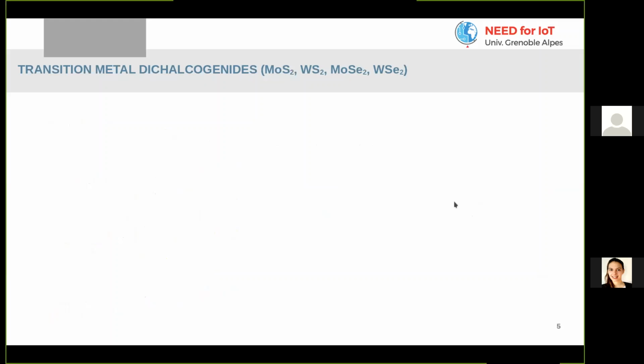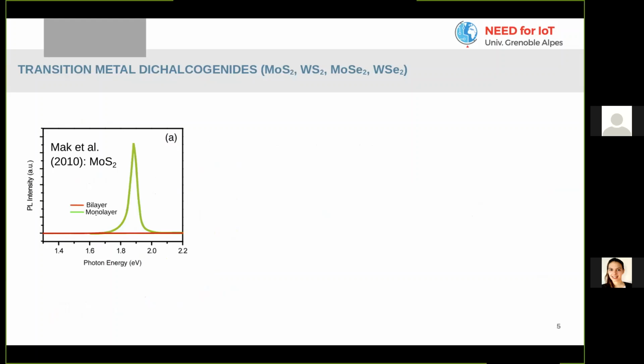So what's particular about these transition metal dichalcogenides? Well, it's the optoelectronics, actually. You see this graph, which shows the photoluminescence intensity, a study by Mak and others on MoS2, where they compared the photoluminescence intensity between a bilayer system, which you see is almost absent, and a monolayer, which is very strong in this case. Now you have to ask yourself the question: why, going from 2 layers to 1 layer, is there such a strong photoluminescence?